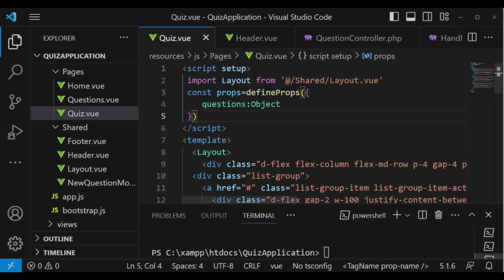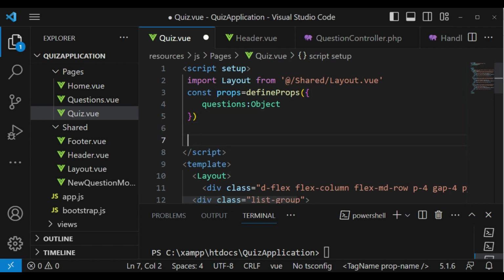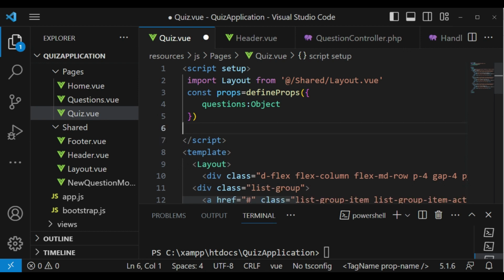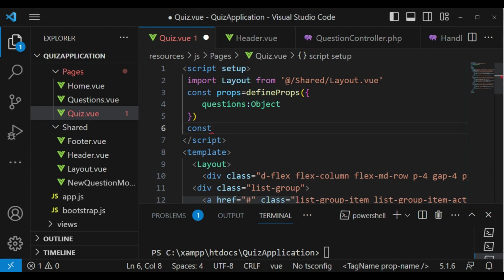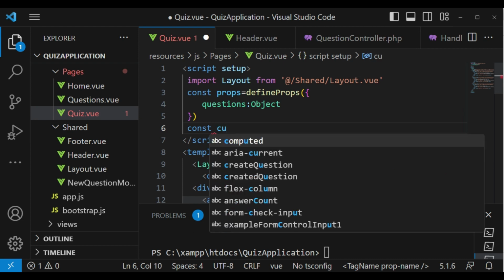And since in this case we anticipate to have many questions, we only require to have one question at a time. So I want us to just check the index of the question. So in this case I want to have a constant here which we are going to call current index.